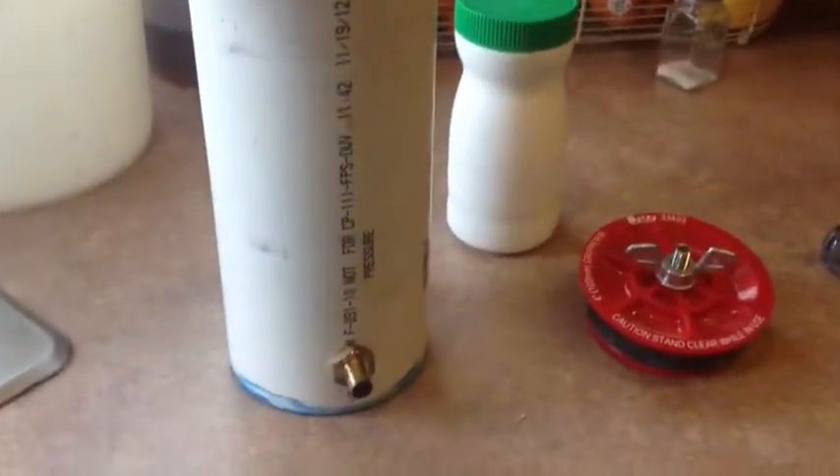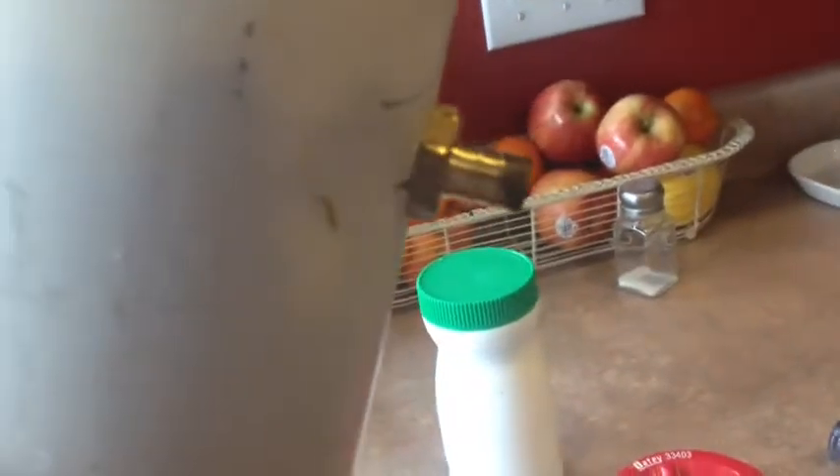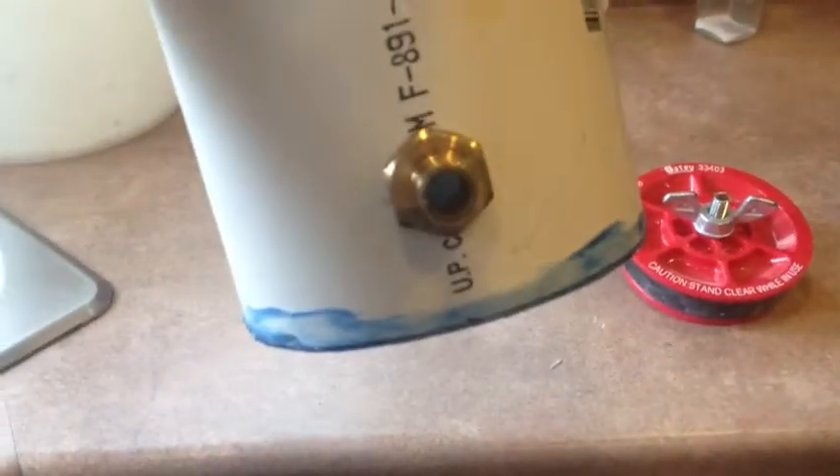Here I've just glued on the bottom cap — hopefully that holds. I've installed the two brass fittings. What I did for those was just drill a three-quarter inch hole; these are three-quarter fittings, but they fit really tight. On this thick pipe it's very hard to get them in, so I used a torch and actually heat the fitting. Not flaming hot because it'll just melt right through, but I get the fitting pretty warm and then use pliers to twist those in. You can see here how it melted right around the edge as it's going in. That gave me a really nice tight fit last time, and I'm hoping it'll be leak-proof this time too.